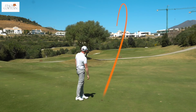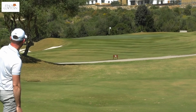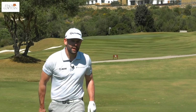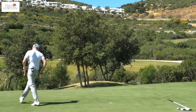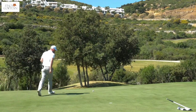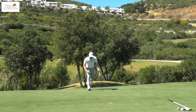And it's not bad if it's the right distance. So it looks like it's about 15 feet left, so I'd be pretty happy with that. Nice low ball flight, give myself a chance for a birdie. So very happy with that shot. It's landed here. Stopped pretty quickly and left myself, kind of, what is this, maybe only 10 feet, so a little closer than I first thought.